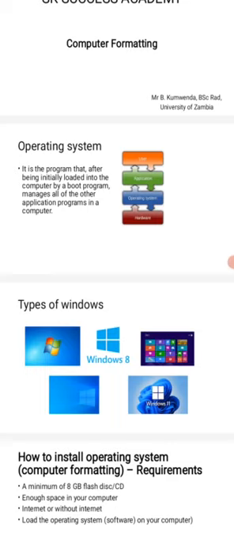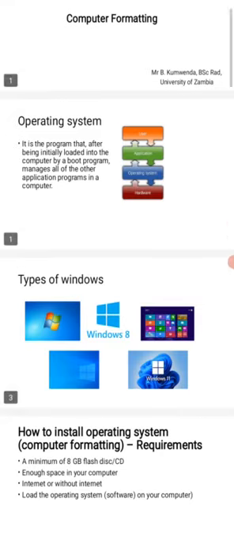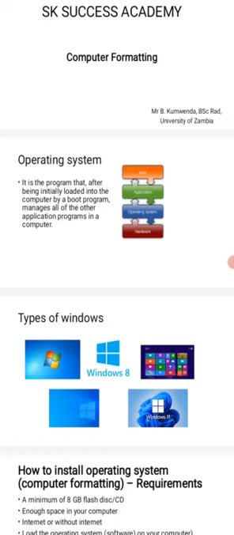So if you want to play music, and you command, I want to play music, this operating system is the one which has specific drivers that help you process the music programs, and then you are able to hear the music. Or if you want to type something, the operating system has its own drivers to execute that program.